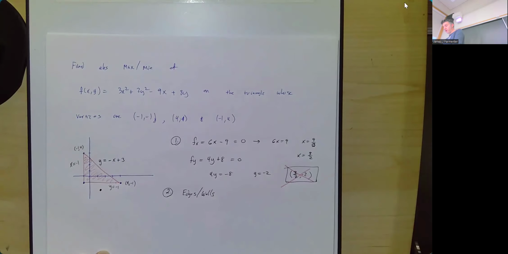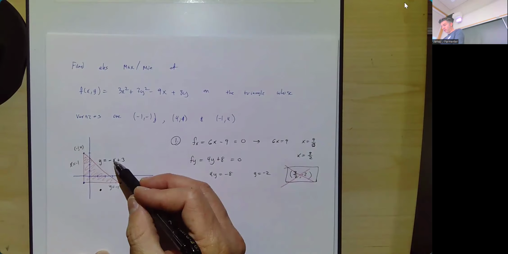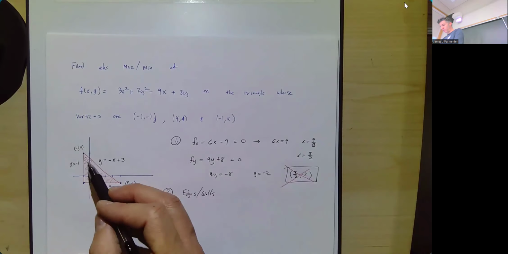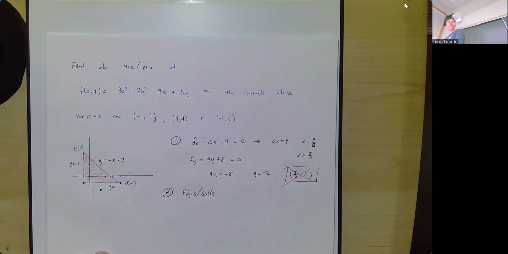If you check, right, if you plug in 4 for x, you get -1 for y. If you plug in -1 for x, you get 4 for y. So that definitely works. And people often give examples like this where the triangle has a slope of -1 or +1, so it's not too hard to find the equation of the side that's slanty.